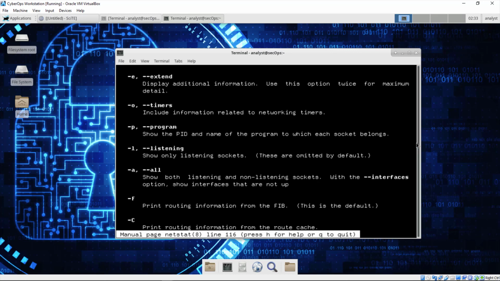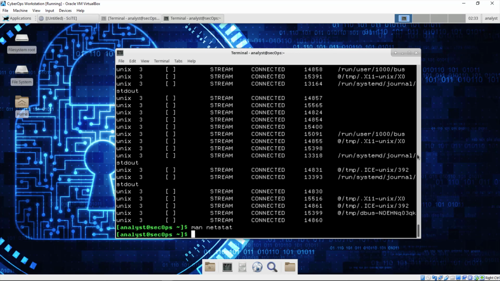I think I use this one, -p, which will show you the process ID. And -a, which shows all the listening and non-listening sockets. So you can check the man page to get the actual idea on how to use this command, any command for that matter, in Linux.